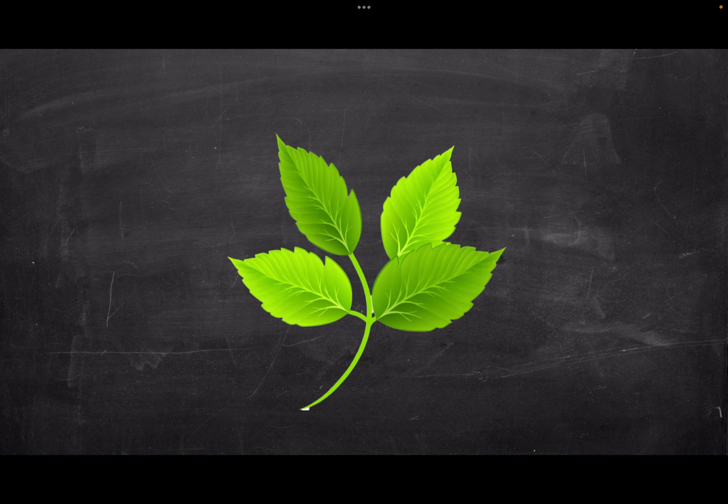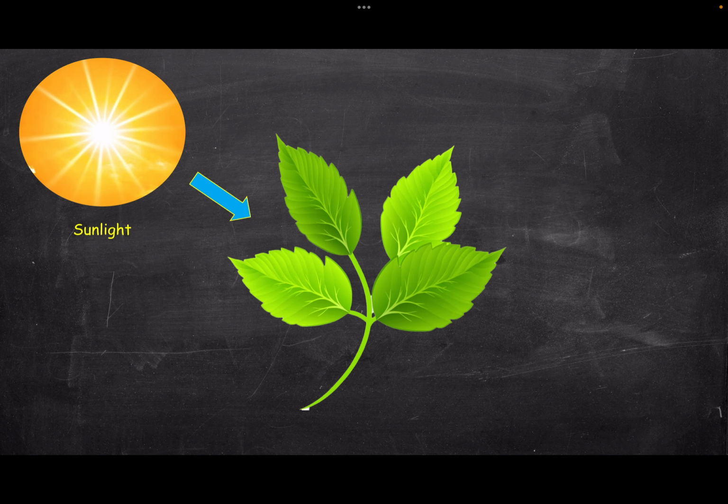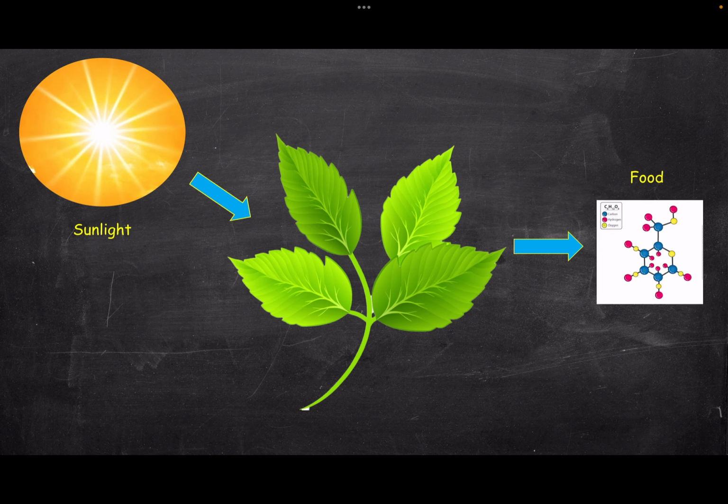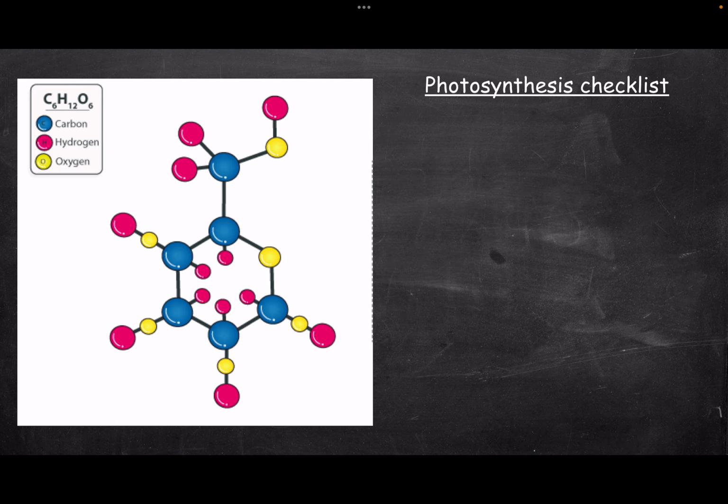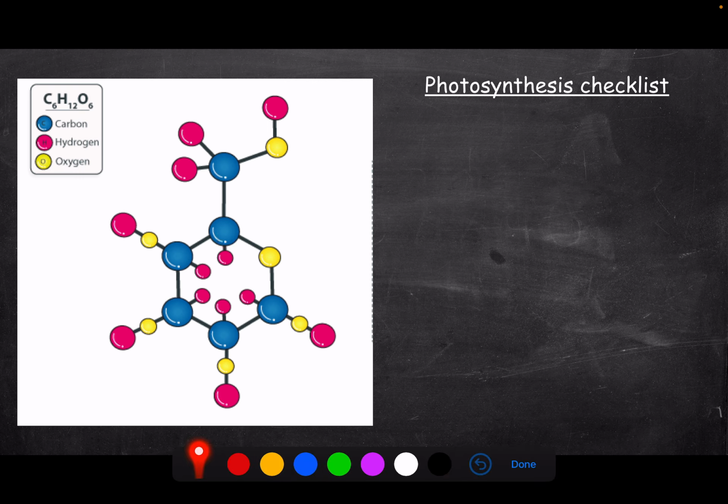So photosynthesis is described as the process whereby a plant uses sunlight to produce food, and food in the form of glucose, which is a sugar molecule. But this isn't the whole picture, because for plants to make something, they first need materials to make it. And in this case, if we look at the glucose molecule, a plant requires carbon, hydrogen, and oxygen elements. So three elements to make this one molecule. It gets those from its surroundings.